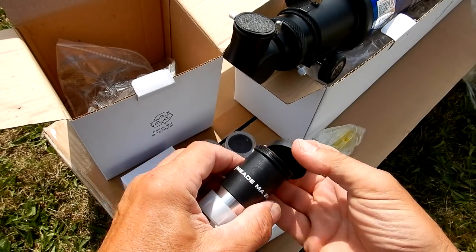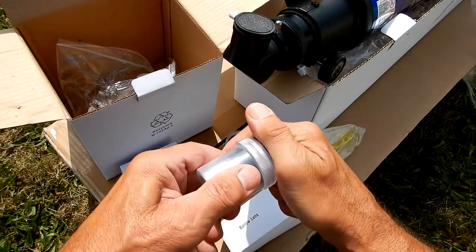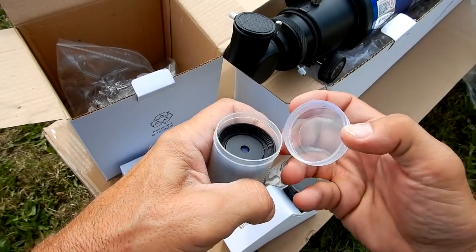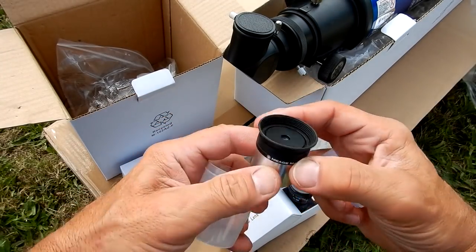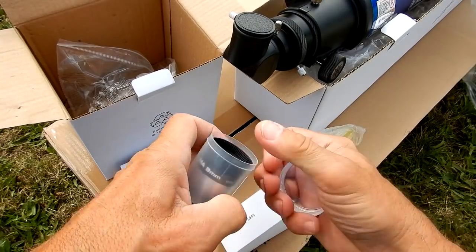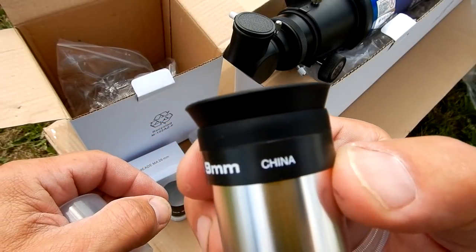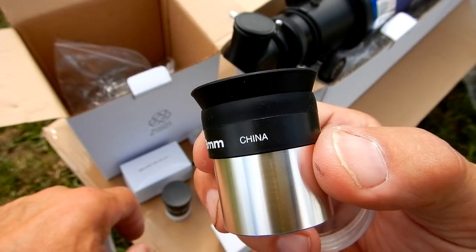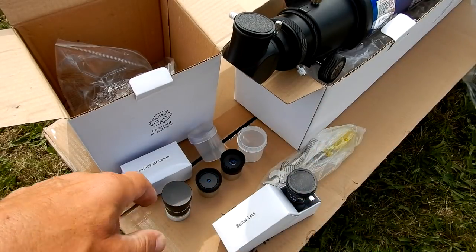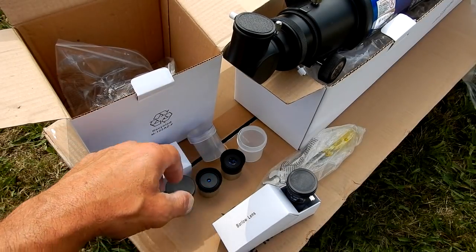I'm not sure what the apparent field of view is on these. The 26. Now, did they weld this together? I don't know how this, well, I guess it just pulls up. There we go. Okay, the 6.3 and the 9 millimeter. And look here, it's made in the United States. Oops, I'm sorry, that says China. So, from what I'm seeing so far, this is what I would expect. Cheap eyepieces. Okay, very cheap.